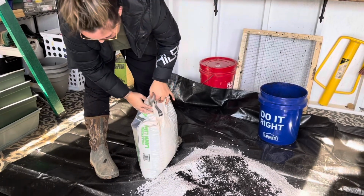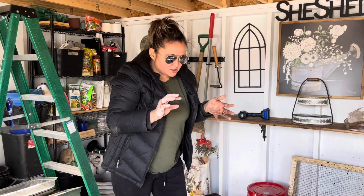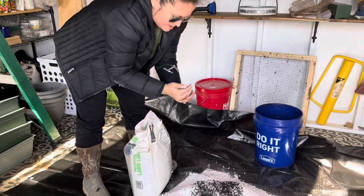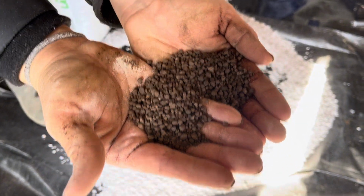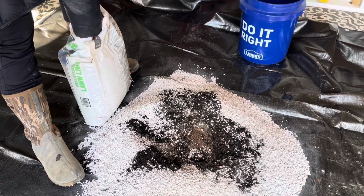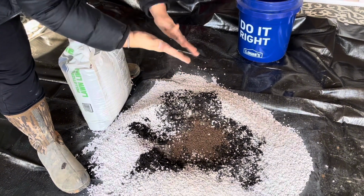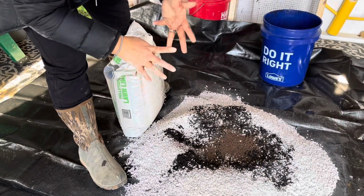Okay, so this here is pelletized lime. The recipe calls for pulverized lime. Pulverized is going to be a lot thinner, almost like the bone meal and the blood meal that we added. This here is a little bit bigger. You can see that it's a little bit bigger. It'll be fine, especially as it gets the moisture incorporated. And this says to add a half a cup also. So I'm just going through and adding what I would estimate to be about a half a cup. So that is supposed to be the pulverized lime, but this is pelletized lime.